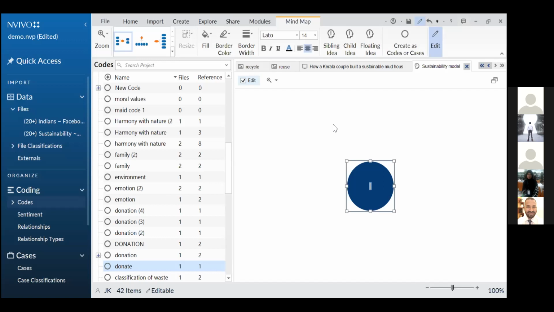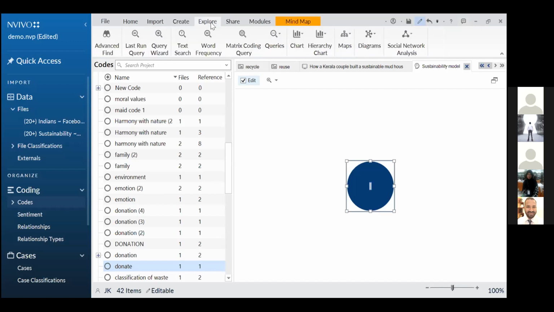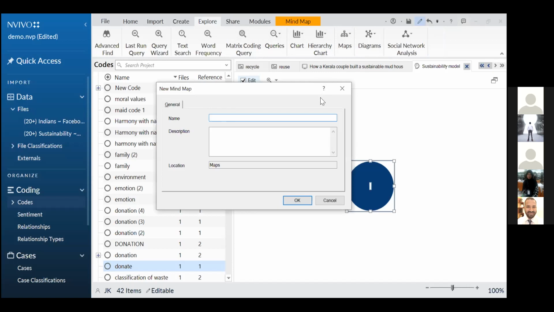Ma'am, could you repeat this once more? I'll repeat this. We go to explore, we go to maps, we go to mind map. When we go to mind map, there's a pop-up which says new mind map. It says give a name for the map or a description, and we just give a name and press OK.